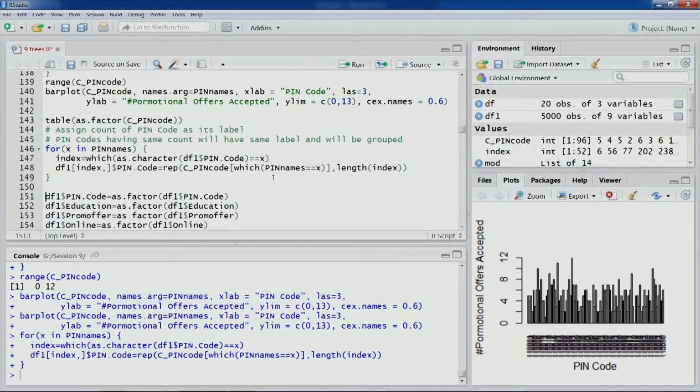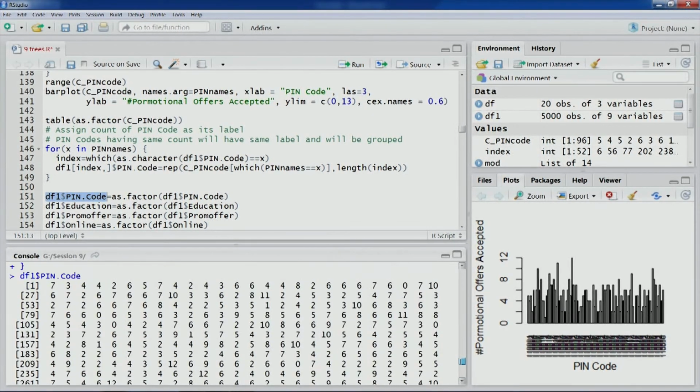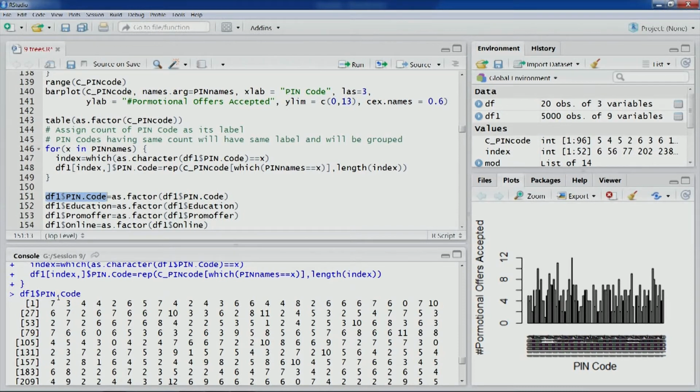Once it is done, you would see that TF1 pin code. You can also look at the environment section as well, but if you compute this, you would see this particular variable, the different records that we had, 5,000 of them. So all the records in the pin code variable, now we have the count, right. So 7, 3, 4, 4, these counts actually represent the acceptance level of that particular location. Because if the count is the same, they are in the same label, they can be easily grouped. So in this fashion we are trying to group them.